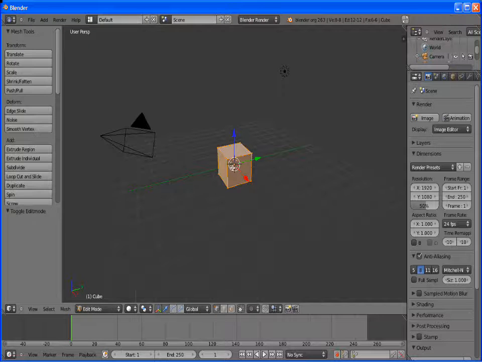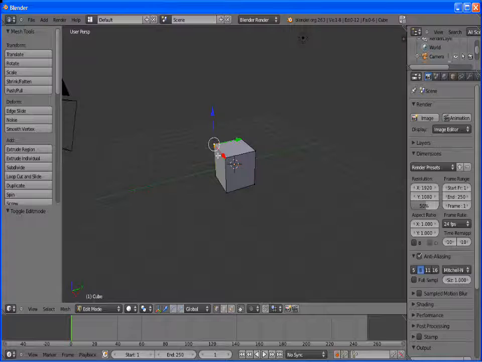Now, selecting in edit mode is the same as selecting an object. You just right click and, as you can see, whichever vertex you're close to, as long as you're within a certain distance of it, it will be selected. Now, if you click on another one, you'll notice that we only have that one selected now. Now, press 3 to go into face select.